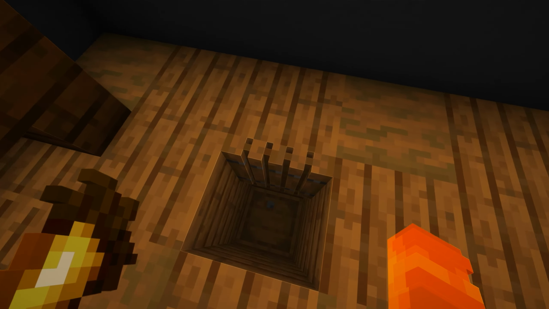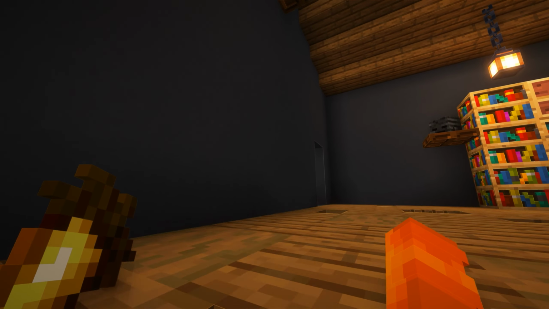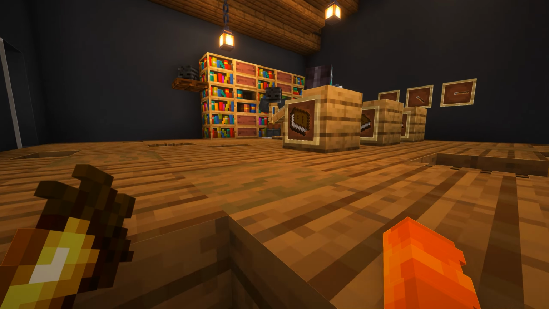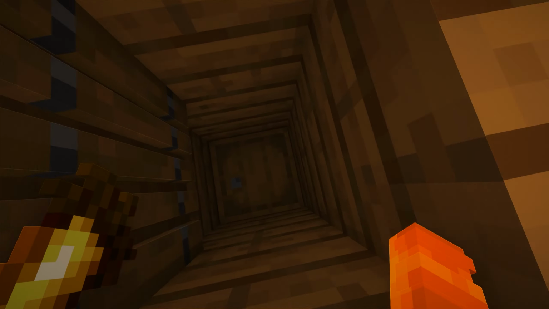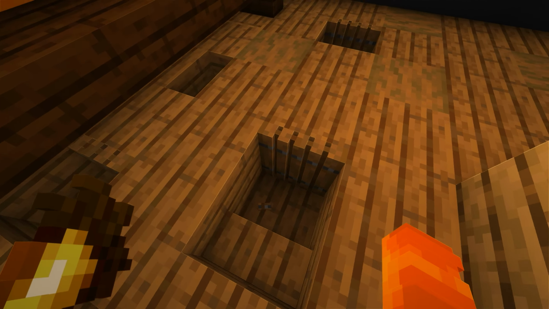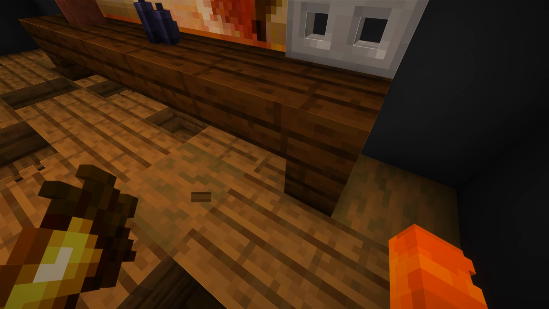Then something funny happens here. I think I might get stuck down there and can't get out. So Onyx has to come in and actually rescue me. There he is. He's going to press the button to get me out. There we go. Anyway, the run continues, and I think maybe something's hidden behind the trapdoors.